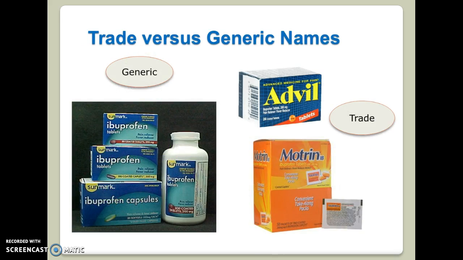Here's a great example of multiple trade names. Ibuprofen is an NSAID, a non-steroidal anti-inflammatory drug. However, ibuprofen has multiple names. For example, ibuprofen can be known as ibuprofen if it's in a generic form, or it can be named Advil or Motrin. So clearly it can be confusing for people out there who don't know that Motrin and Advil are the same medication.